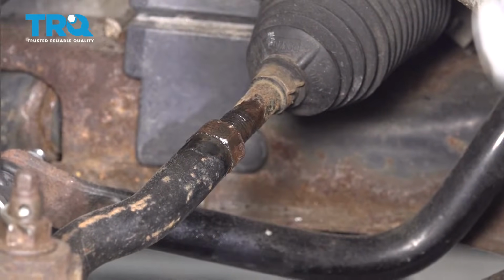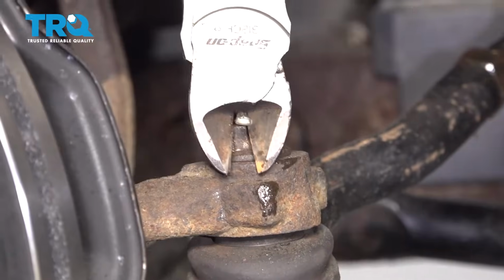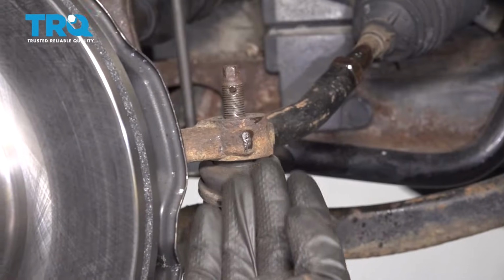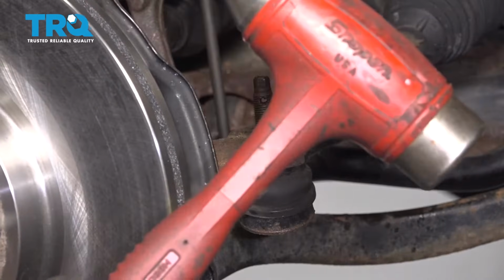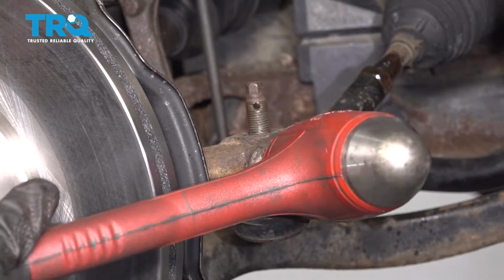Once you have it broken free, let's continue on to removing the cotter pin right here, removing the nut, and then removing the outer tie rod end from the knuckle. Now, of course, we need to separate the outer tie rod end from the knuckle. To do this, typically I like to use a hammer, and I'm going to bonk right along the knuckle right here, but of course you want to be very careful not to damage anything else.